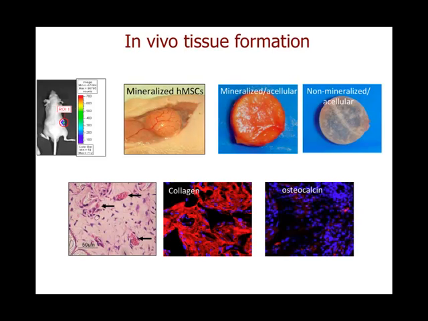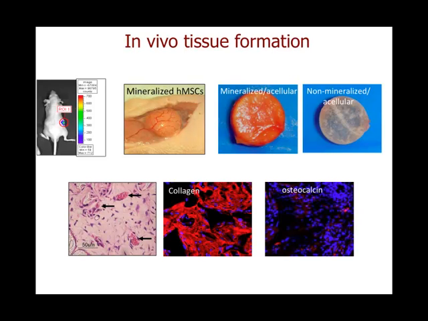Now the second thing we did is that we took a material, but there is no cell. And if you look at it, they are also highly vascularized. Now if you do the same material, if it is not biomineralized, you can see there is no tissue formation, it's still opaque. Now we took this tissue and did the histopathology, and this is the middle section, and you can see the material is highly vascularized, so it is not only on the surface, and they also form bone tissue.